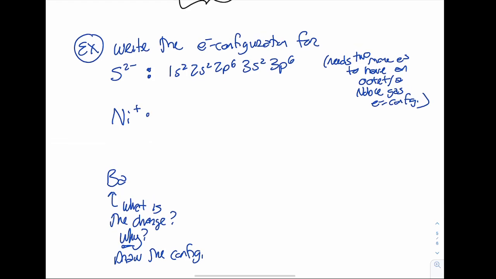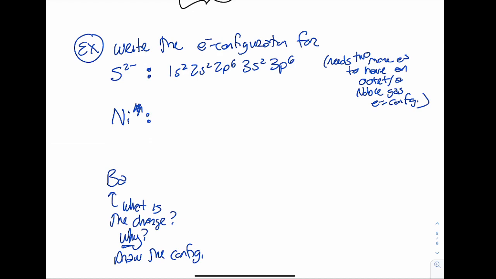So if I did ask why, that would be my answer. Nickel is a transition metal, so because of that, it can form more than one cation. Sometimes it loses 1 electron, sometimes it loses more than 1. We don't really have a rule for being able to determine it, so I wouldn't ask you what the charge is on nickel. But if I gave you the charge, I would ask you to draw the electron configuration, which is what we're doing here. And for most of these, I usually just draw the regular configuration first, and then I remove electrons. I find that I make fewer mistakes if I do that.